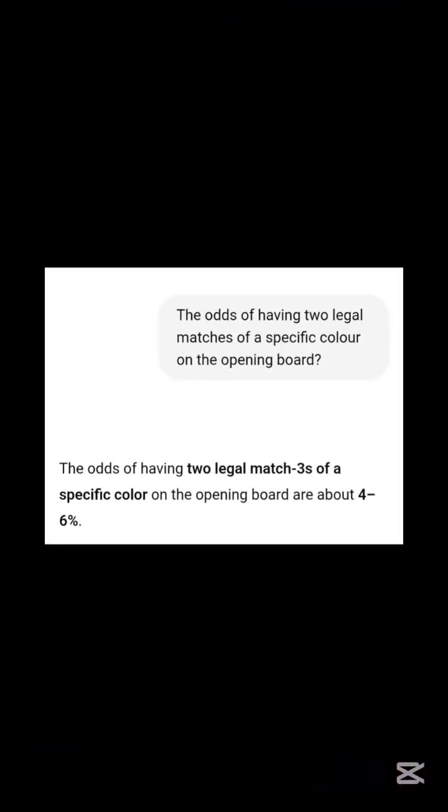Well, a good opening half, and now the moment that all the nerds have been waiting for, the random odds in the middle of the battle, talking strategy. So 4-1, what we want to know, especially in Rush War, is how quickly we can get 2 matches. So the odds of having 2 legal matches of a specific colour on the opening board, we can see there is 4 to 6%. So we only need 2 matches in Rush, given all things being equal.